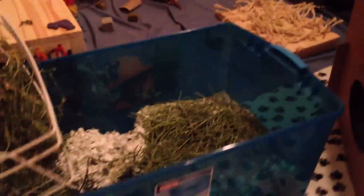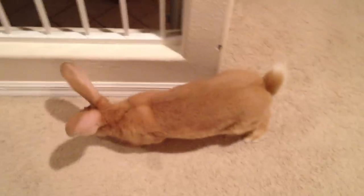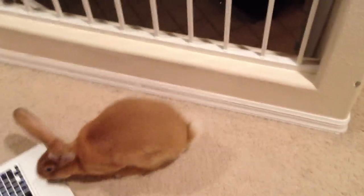I also updated his litter box — I got a huge one — so he can't kick any of his bedding out and his hay all stays in there, so it's way less messy. He's such a big bunny and he's going to get even bigger, so I figured why not get it since I saw a good deal on it.